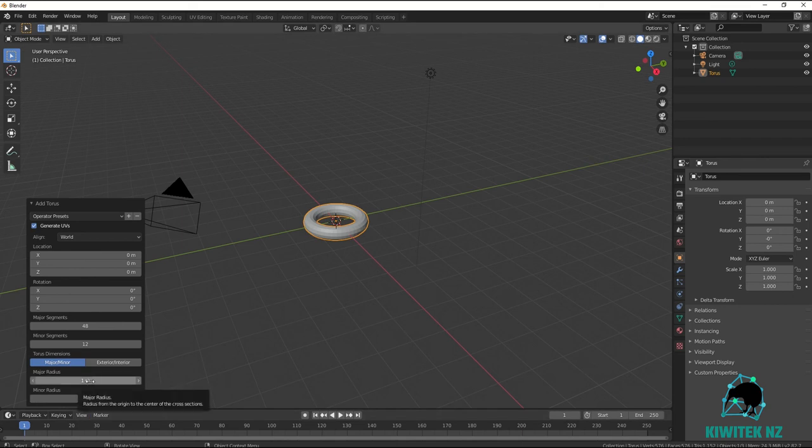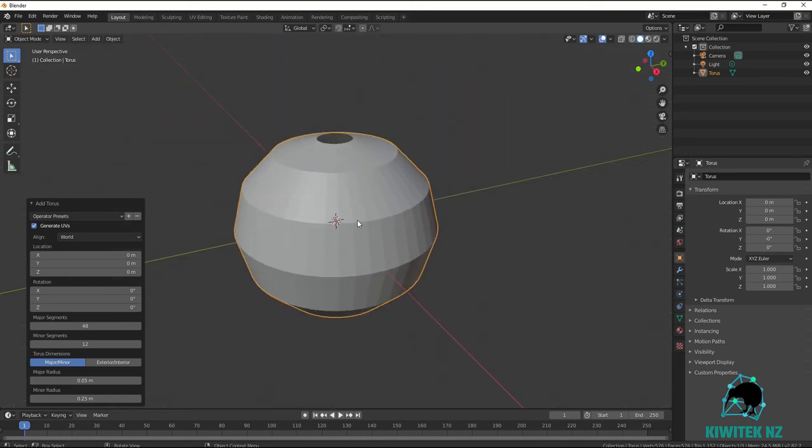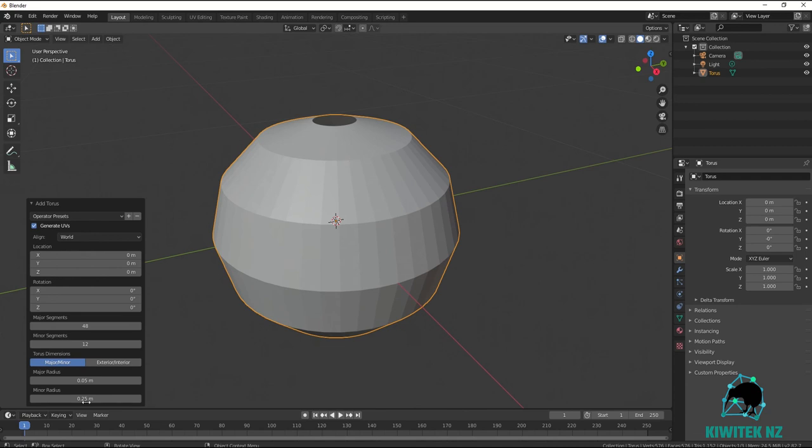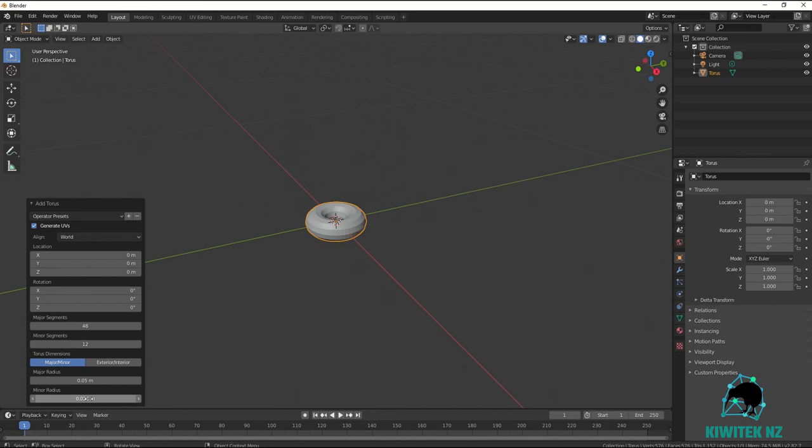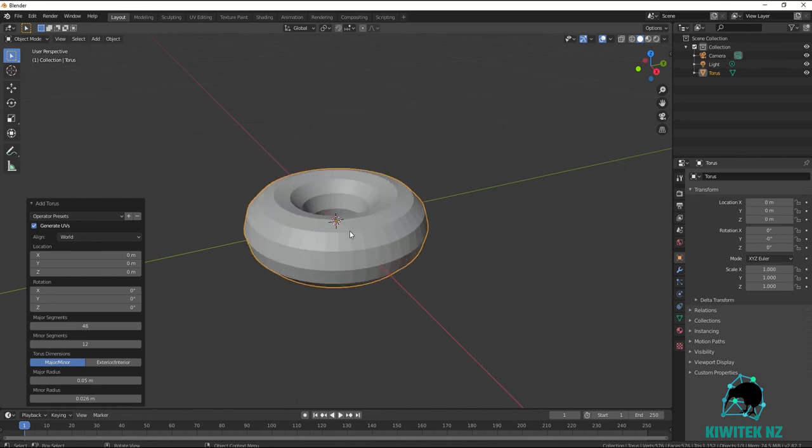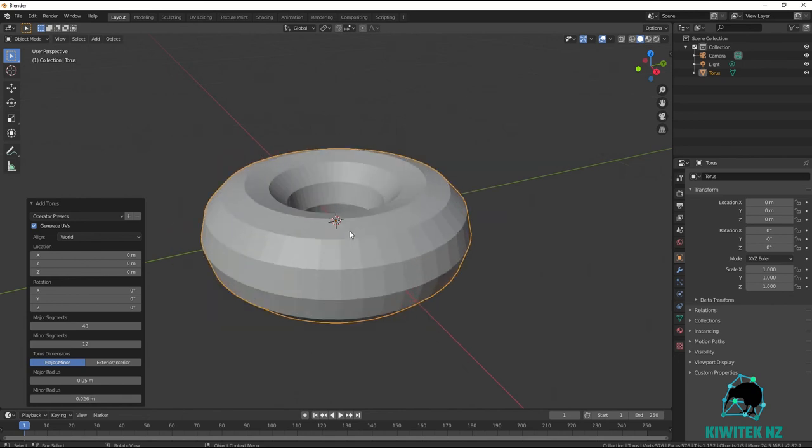So right now what we see is a 1 meter shape. Nobody wants a 1 meter donut, so we are going to reduce it to just about 5 centimeters. Now that's too fat a donut, so we change the minor radius, and yep, that looks pretty reasonable for a donut shape.